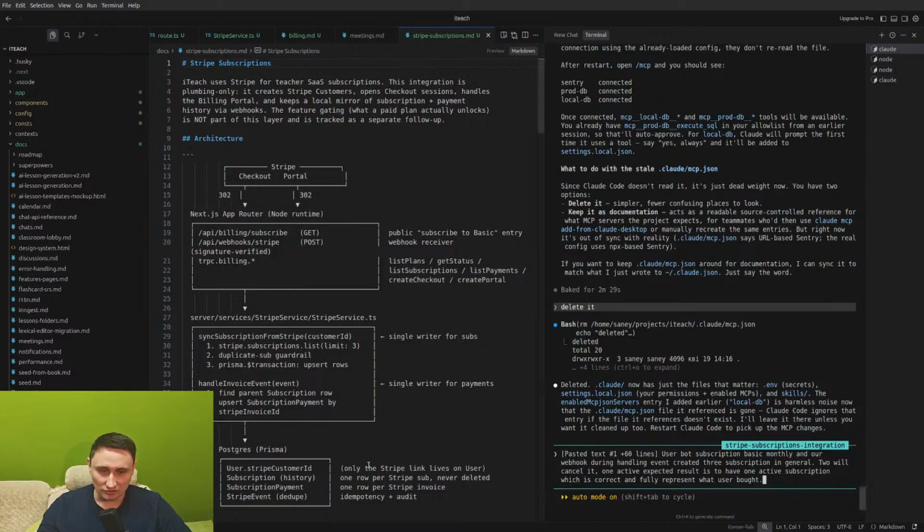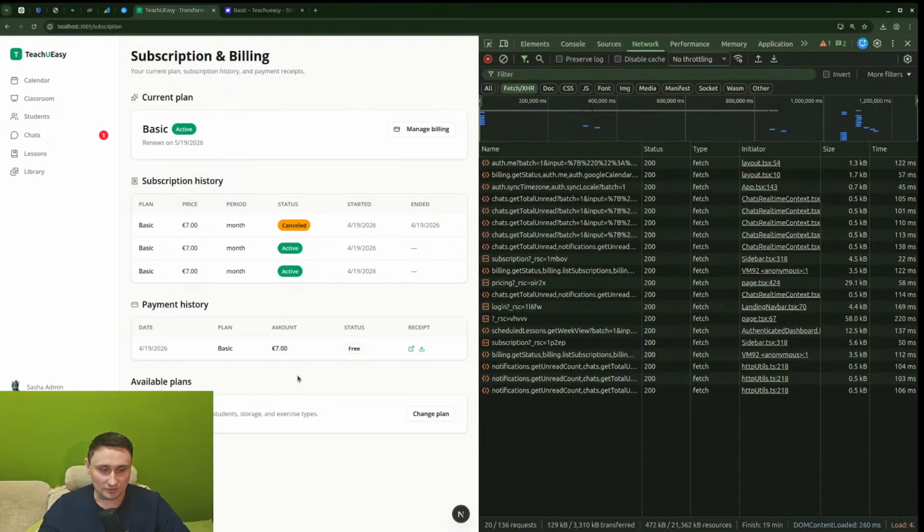And additionally, what I also like to do is to also show it a screenshot of what we are talking about.